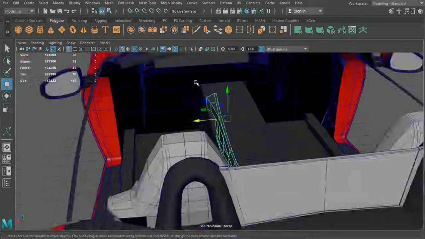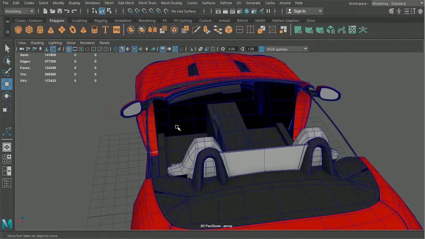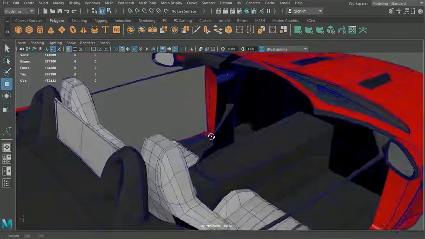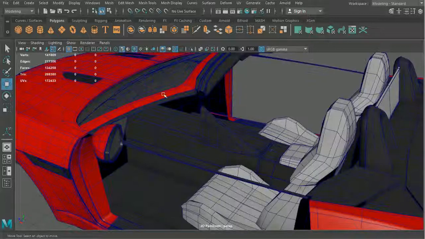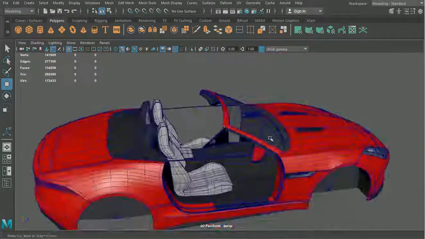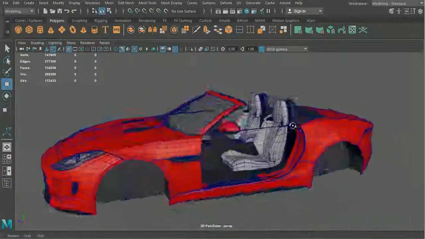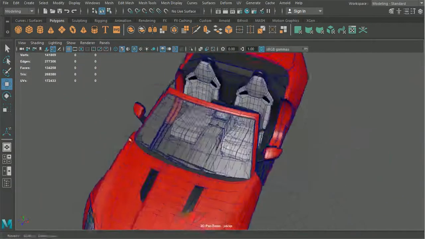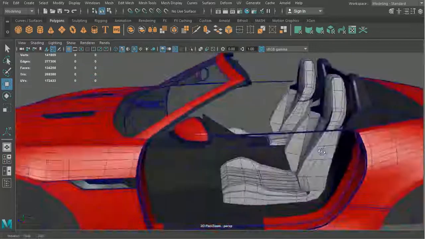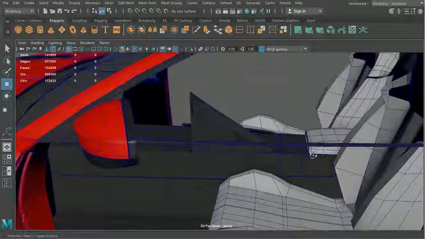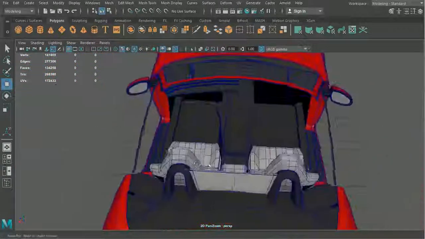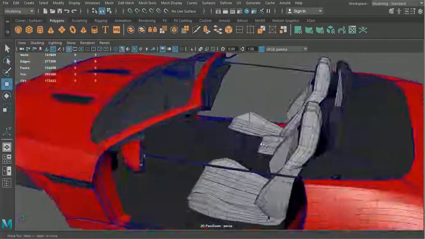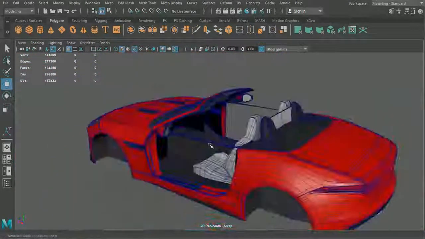I think we'll leave it there for this episode. In the next episode, hopefully we'll get a little bit more detail added to this portion. We might hopefully get the majority of the dashboard laid out, obviously without the major instruments inside. I think once we've laid the dashboard out, it'll be easier then to do the door cards, and then we'll have kind of like an overall interior section here filled in fairly well. I think in between episodes, I'm just going to tidy this area up and just make sure that that mesh is flowing nicely. But until the next episode, guys, cool.